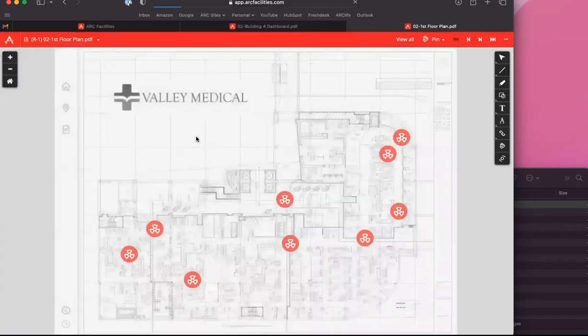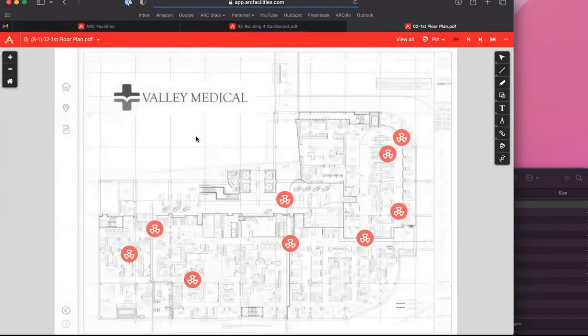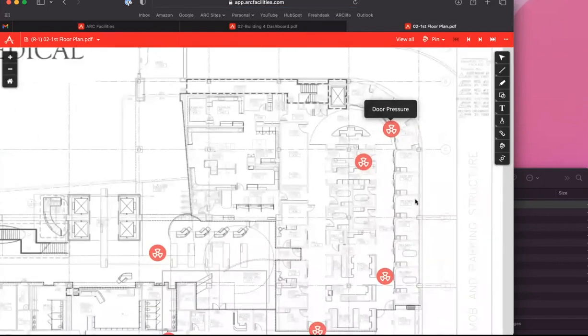And that's what I've mocked up here, because I wanted to show an example of that. Now, I used a hazard pin. You could use whatever you want. You could use a custom pin if you wanted to do a pin for dirty sprinkler heads, or a pin for pressure gaps. You could do that. I just simply used a hazard pin, and then I put in the description what the issue was that I had identified.